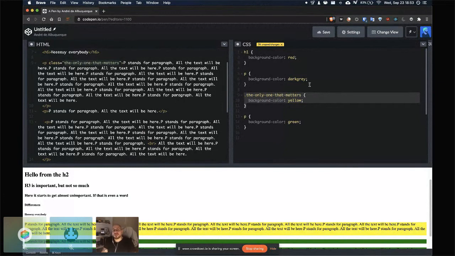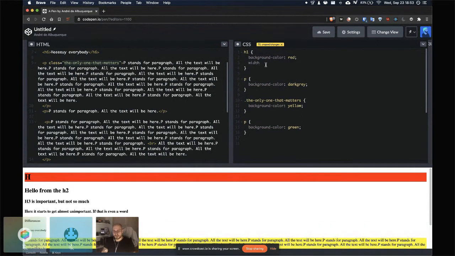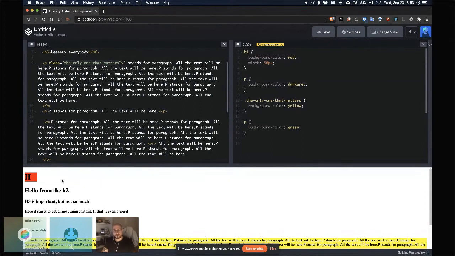I hope it is. And I'm now going to start showing you another thing, which is the width and the size. Like I said, if I say to this H1, I scrolled above, and I say width is equal to 50 pixels, and I give it a semicolon, now this rectangle has a width of 50 pixels. As you can see, now it doesn't take the whole width of the page. Why?